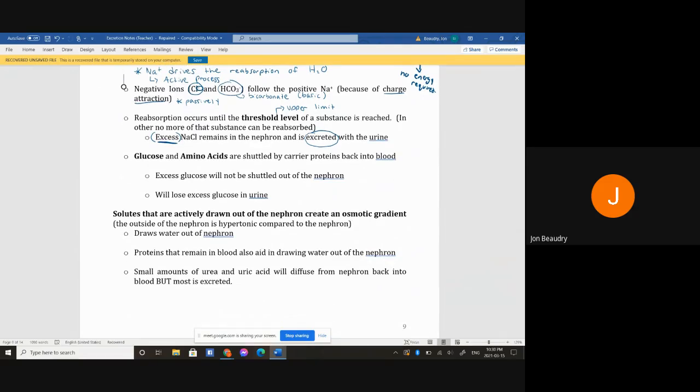Remember yesterday that I talked to you guys about protein, my upper limit of protein. And most often we just urinate out excess protein because we can only have an upper limit of about 25 grams per meal, or between 60 and 70 grams per day. And again, these are substances that are not getting reabsorbed from my nephron back into my circulation. It's excess, so it's being excreted in my urine.